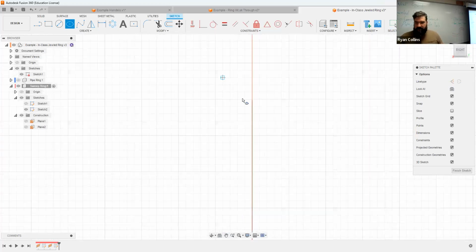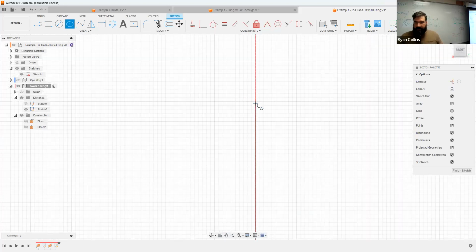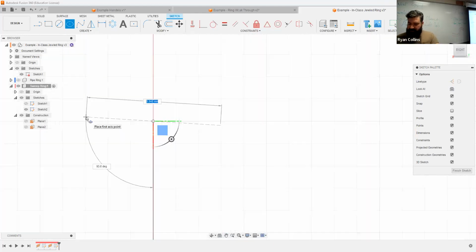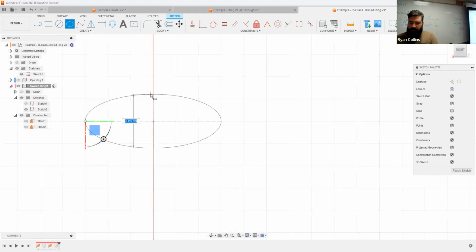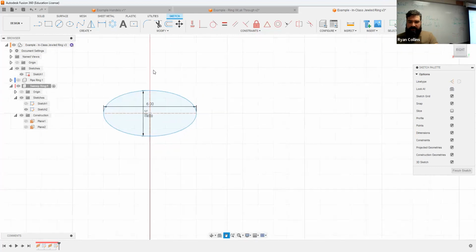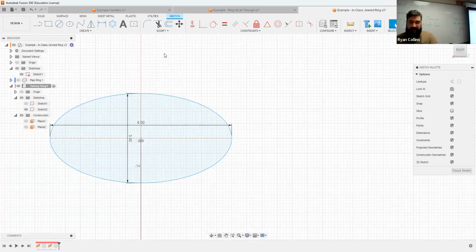All right, so just like I did in the example, let's start with an ellipse. So I'm going to zoom in, let my snap grab right there. And yeah, we'll start with an ellipse. Whoa, I'm zoomed way in, so it's doing some weird stuff. All right, so let's say the first one is 6 millimeters wide, and up, I don't know, 3. Sure, that works. And like you saw, I can play with some details here.